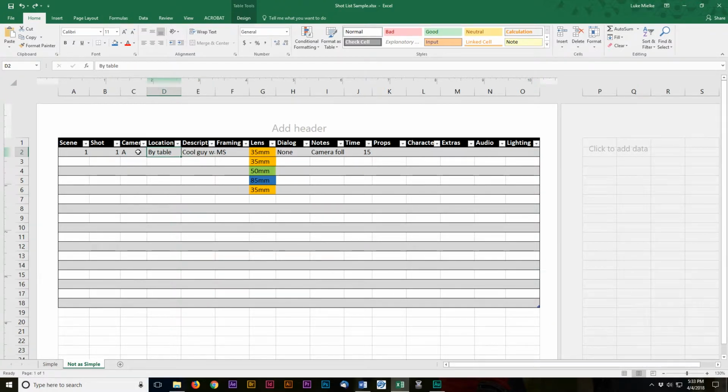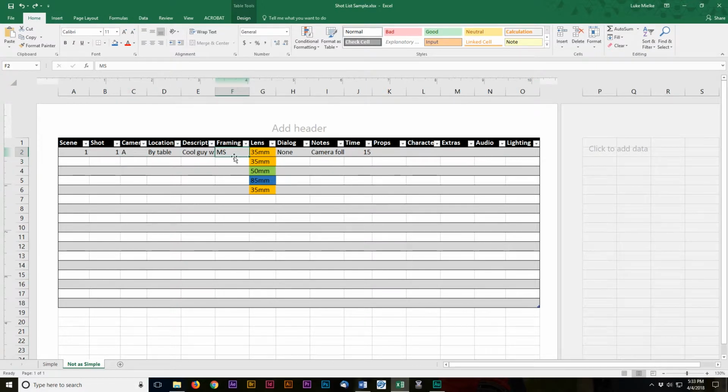Once again, the location. Here I'm actually having what camera it is, because you can sometimes have multiple cameras on a shoot. You have camera A, B, C, or you also might label them cameras 1, 2, 3. Typically they're A, B. So I might have different cameras shooting at the same time. So I want to give different notes for the different cameras. So I want to make sure I put down what camera is doing what.